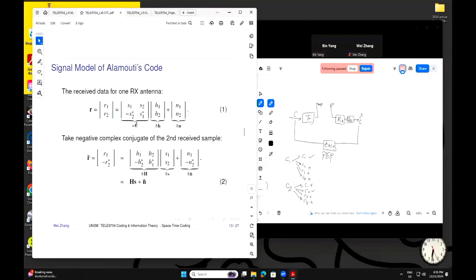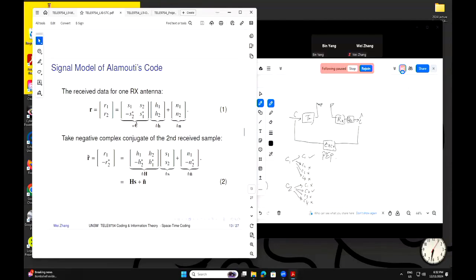If you are lucky, you get the total correction in S1 and S2, then your detection C hat equals C, right? Because you make S1 and S2 both correct. But in some cases, you may get S1 detected correctly, but S2 wrongly. Then if you look at that code word C hat, definitely not equal to C, right? Because there is one mistake in S2. So that makes the two code words not identical. C hat not equal to C.